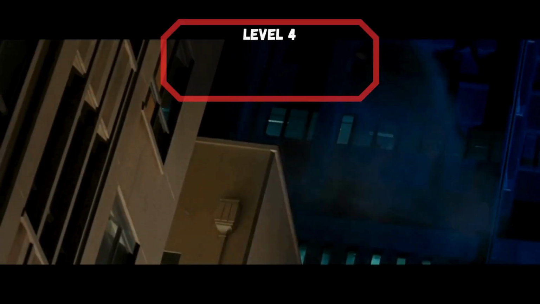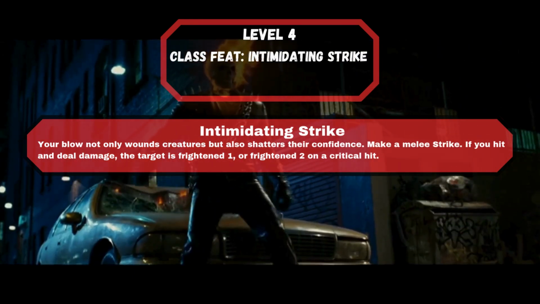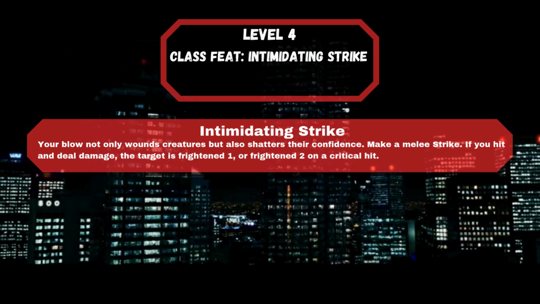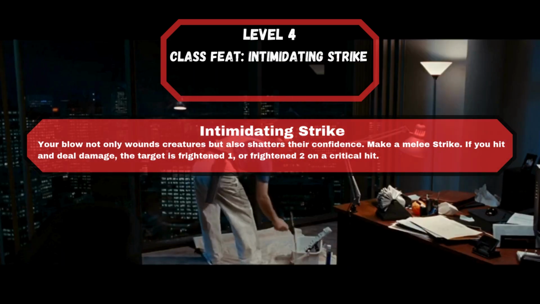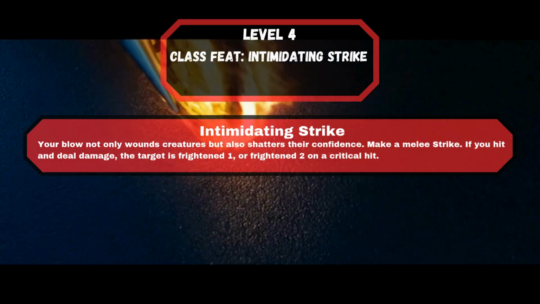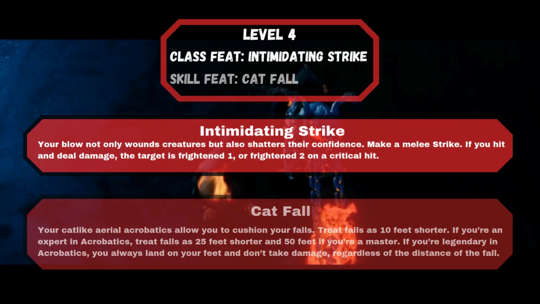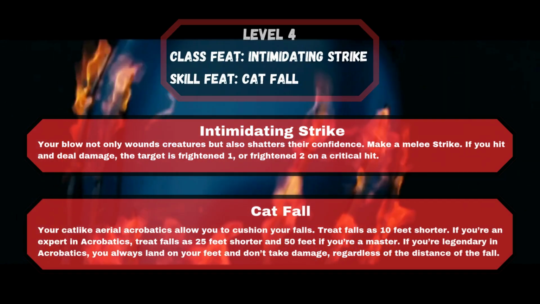At level 4, we're going to take Intimidating Strike, letting us spend 2 actions to make a strike that frightens foes on a success. Usually, I'd argue that it's best to keep these actions separate so that you can still achieve something even if you fail a roll. But against foes with a high Will save and low AC, this is probably the way to go. I'm looking at you, Charles Xavier. We also get Cat Fall at this level, letting us do our own stunts without the need of a safety net.